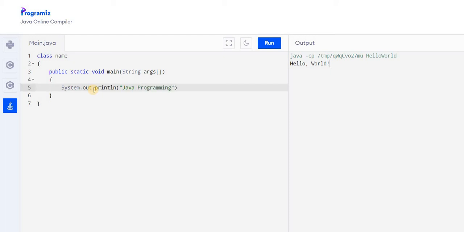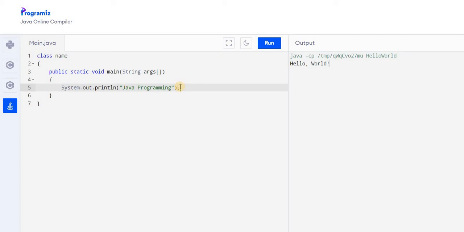In this place you can specify your name. Whatever you want to display can be given inside the statement System.out.println. Then you can write a name over here so that your name will be displayed. And always this will end in a semicolon. All the statements will end in a semicolon.